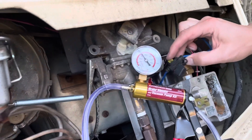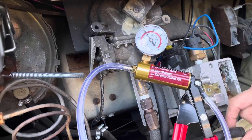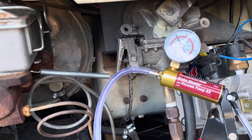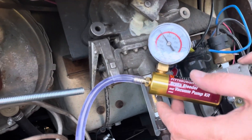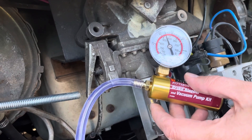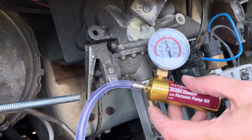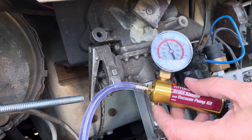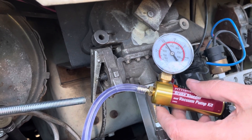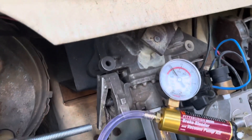I have the fuse in and the ignition on and my vacuum gauge connected up to the vacuum port which used to go to the brake booster. Right now I'm showing 20 inches of vacuum. Normally this pump should come on if it gets below 15 inches and then bring it back up to 20. But what we're seeing is if we come down even a little bit, it comes back up almost immediately — it doesn't go down to the 15 where it should. That means when the engine idle changes and the normal vacuum changes, it's coming on too often.